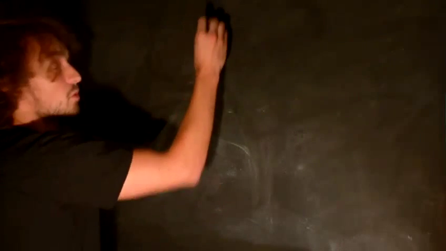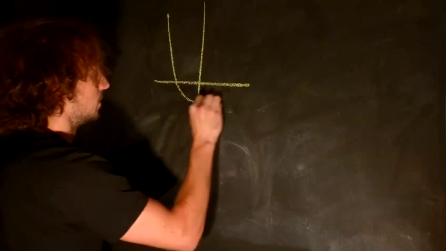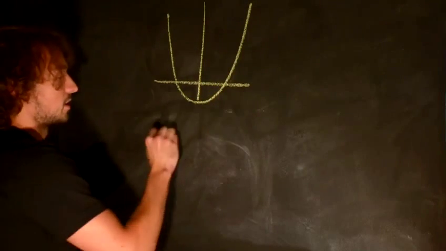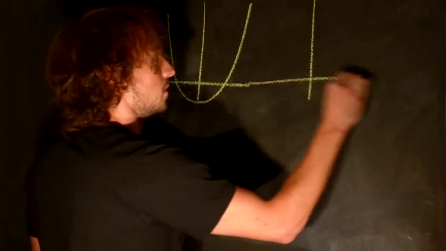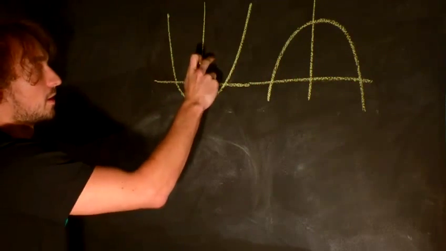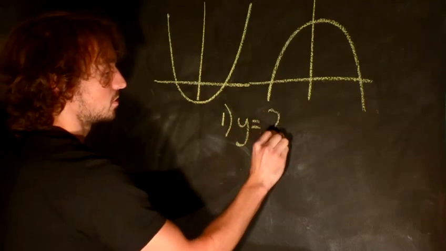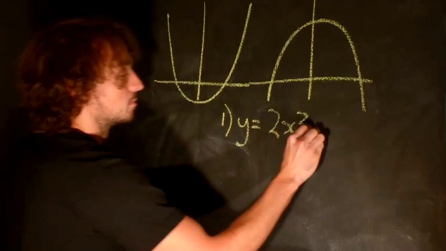So first of all, what does a parabola look like? It either looks like this or it looks like this. We're going to take this form here. The equation of this parabola is y equals 2x squared minus 8.